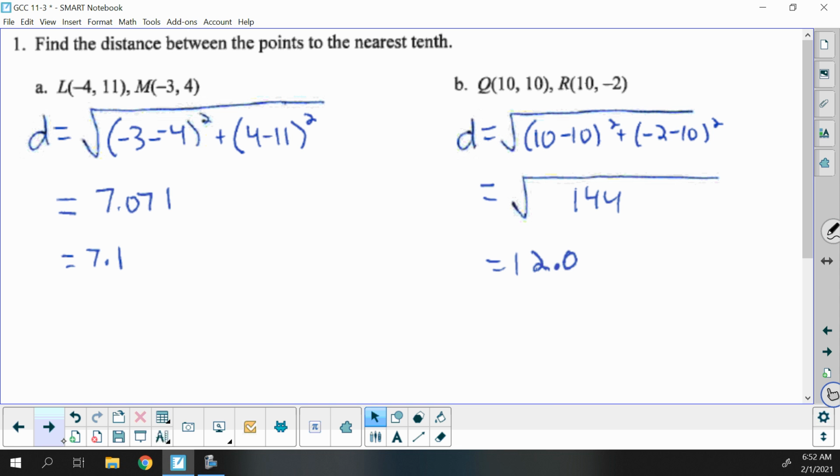Moving over to the homework. These two had you do the distance, but just to the nearest tenth. So fill everything in. Now, because you're rounding to the nearest tenth, you can just punch that radical in the calculator exactly as it looks, and then just be careful of where you're rounding to. When it says the nearest tenth and it comes back exact, it's a good idea to put that 0 in the tenth spot like you see in part B.